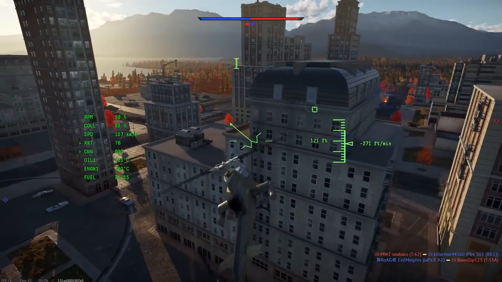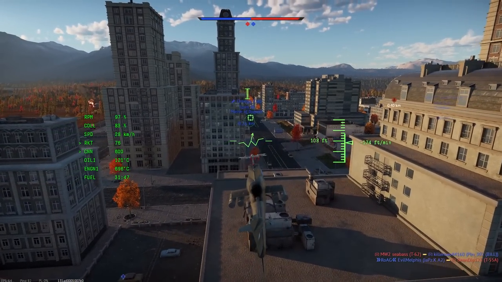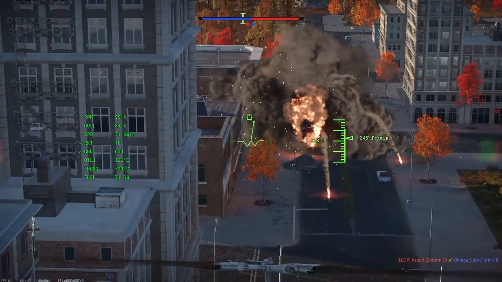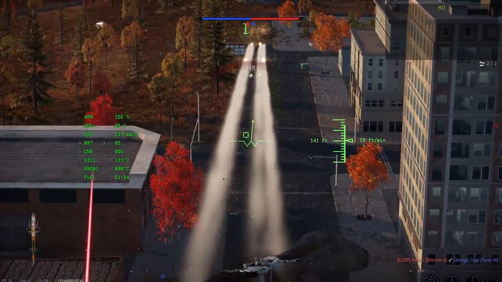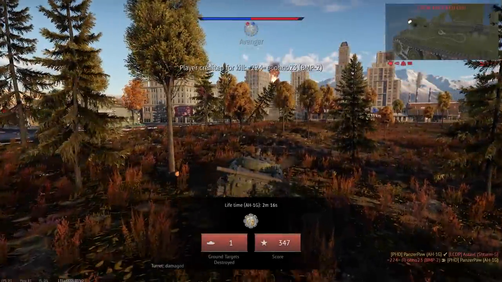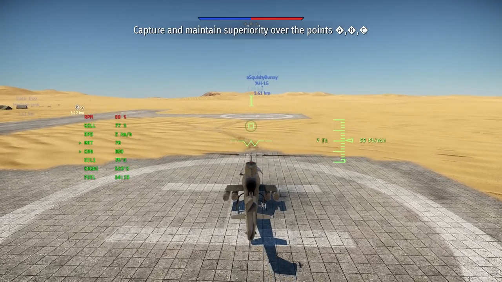It's gonna drop the collective down a little bit. There's a turret over here. Oh, he just got taken out by somebody. What just hit me? Aha! Well, I got one, and then the BMP got me. I should have just stayed in cover and fired the rockets, but you know what? That's not fun. All right, we're gonna start off with the Cobra.